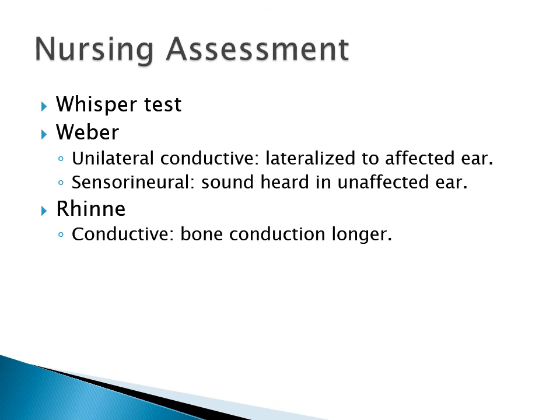If that does not occur and the bone conduction is actually longer than the air conduction, then it's a conductive hearing loss. So you really need to do the Weber and the Rinne in order to figure out which ear is affected and what type of hearing loss that they would be experiencing.